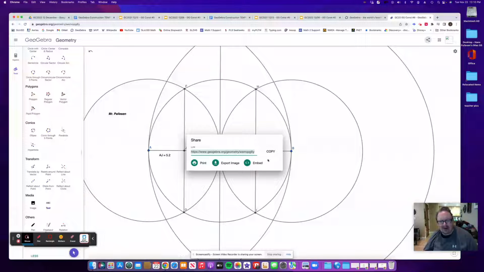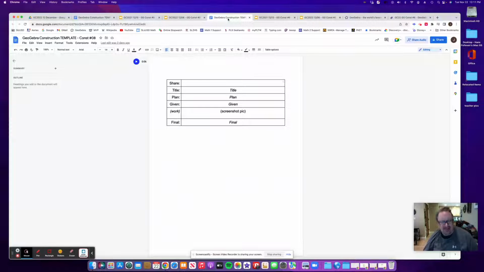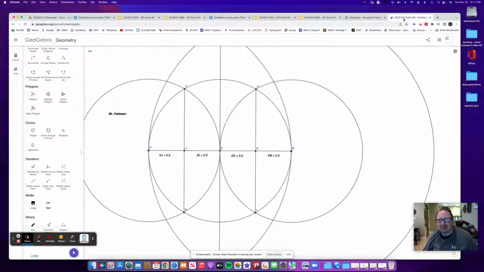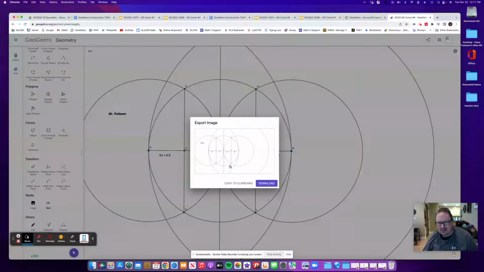So I'll copy that link. Paste that in my template up here for number 8. And then hit spacebar. Go back to the picture. Save link. Export image.